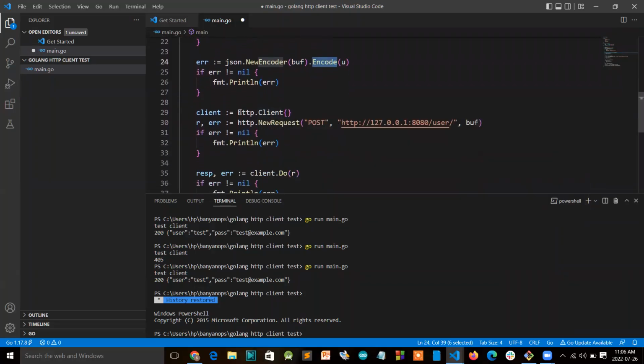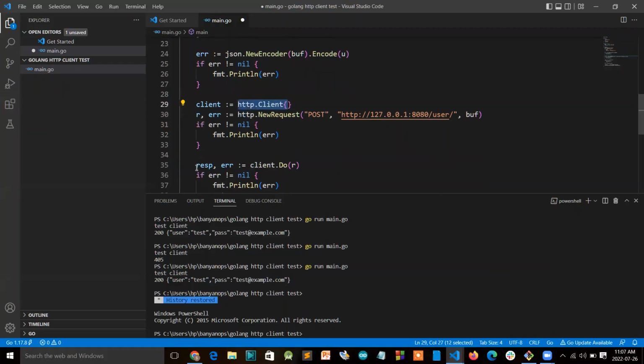Now we make a client. As you know, if we don't pass any configuration, it will use the default transport. So we are using the default transport. We have created an empty client object on which we can call the Do method. To call the Do method, we need a type http.Request. How do you create a request?